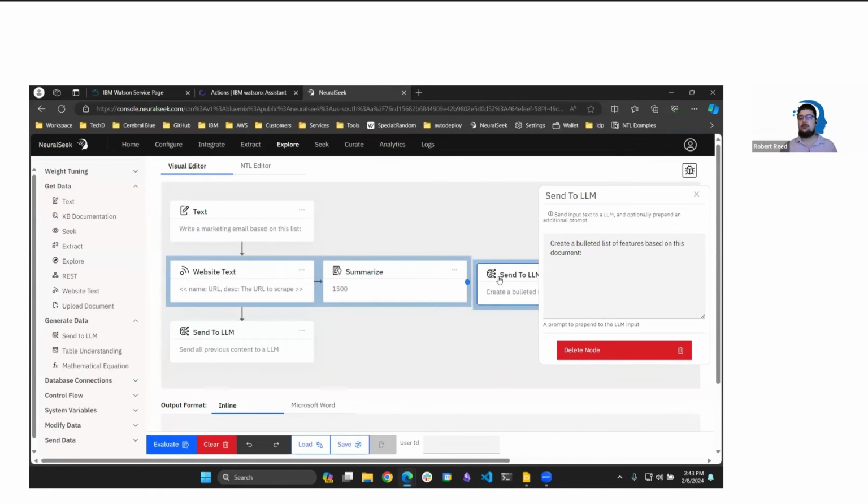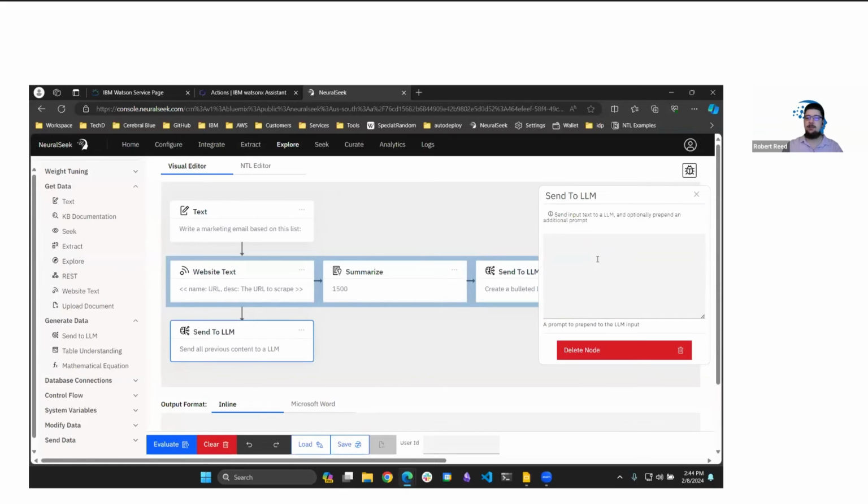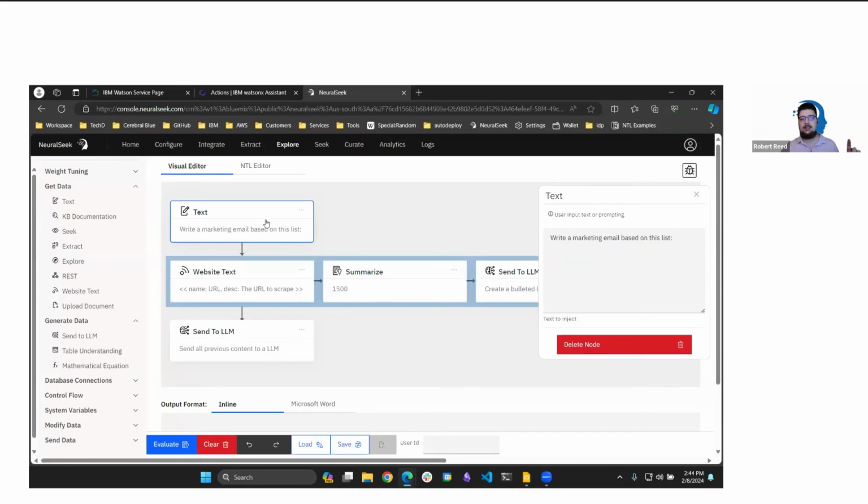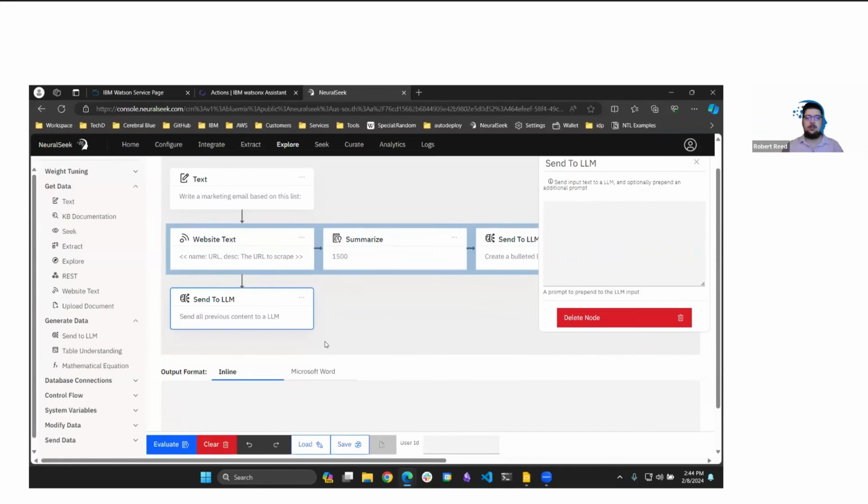At this far right side, the LLM only sees the output of this horizontal chain. So it gets the output of the website text, summarize, and then the large language model to create this bulleted list. At the next step, we send all the previous content to the large language model. So what the LLM sees is write a marketing email based on this list, a bulleted list, and then it starts generation. So we're going to go ahead and evaluate this.